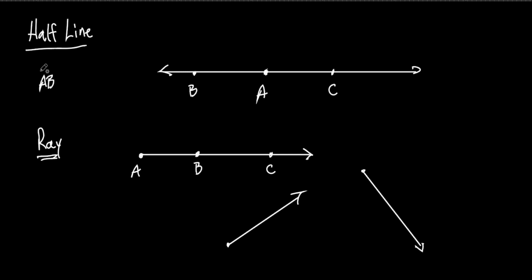Yeah, just the little arrow on the top, just like that. Now this is just a regular line. I'm going back to a regular line because I want to show you the similarities between a line and a ray. So don't worry about half line anymore. It's not nonsense, but it's something we don't really talk about much. But we do talk about ray a whole lot. So a ray looks like this.